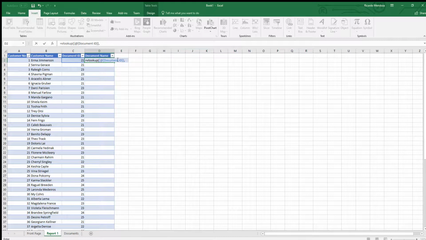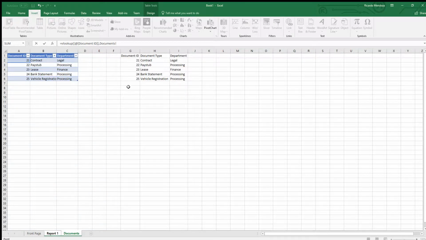And you see, since I used a table, instead of using C2 for that cell there, it actually grabbed the whole column. So this first VLOOKUP example, I'm going to be using it against a range of information. On this sheet, I have the same exact information. On one side I have a table, on the other side I have a range. And as you can see, I selected only the data that I plan on using. I did not need to grab the headers.